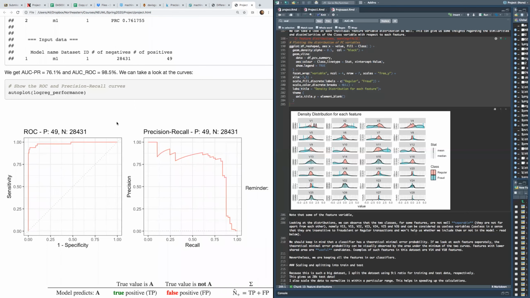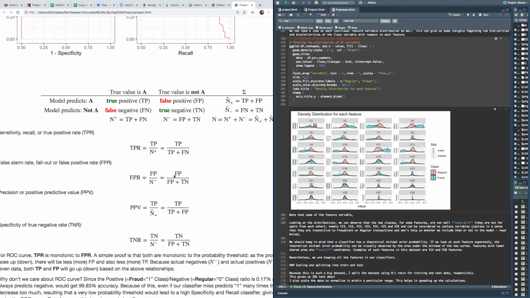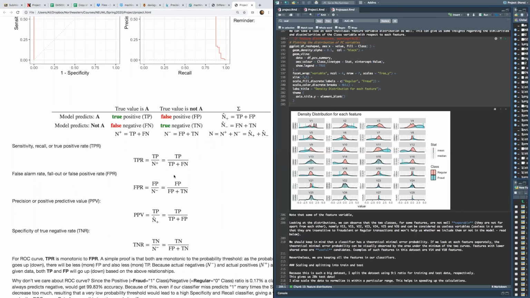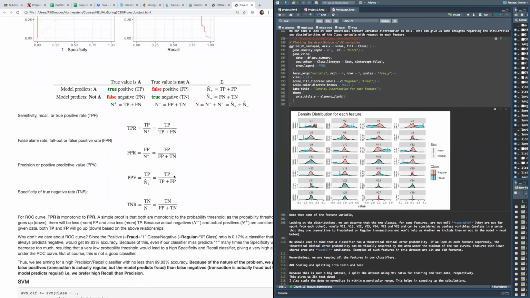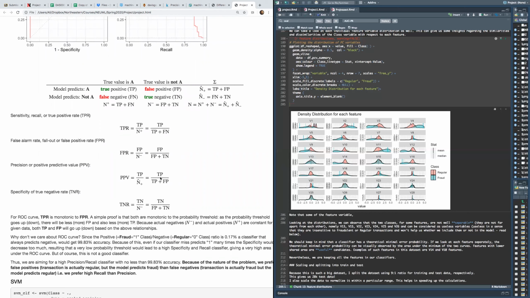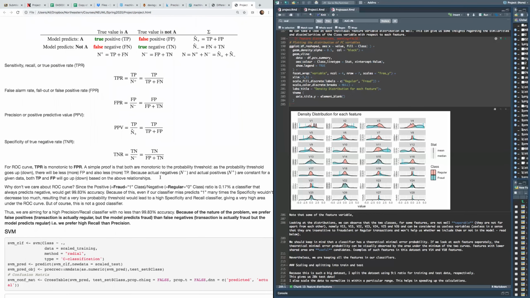So what would happen in all these cases is that we're always going to get good ROC, but the precision recall curve would reflect a better measure of the performance of each classifier, and I've explained this more thoroughly throughout the report.